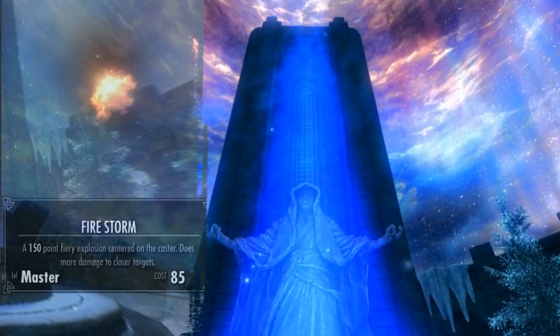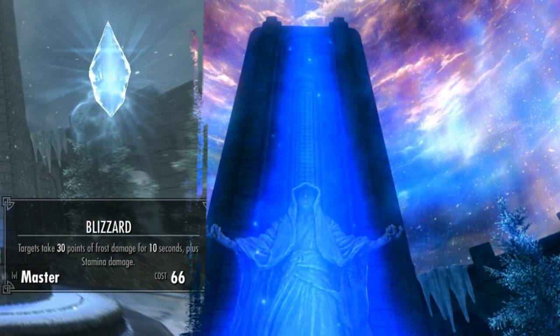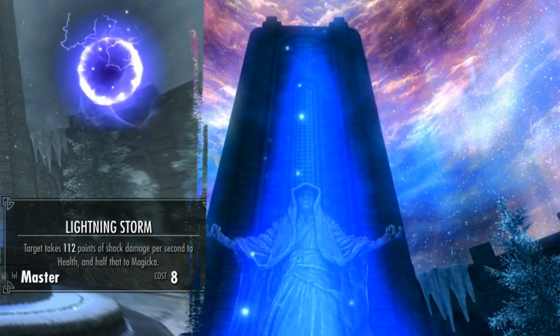I had max destruction perks at this point, so your results may vary. But Firestorm is the area of effect burst damage attack, Blizzard is a damage over time area of effect, and Lightning Storm is a channeled attack that does high damage over time to whatever you're pointing at.